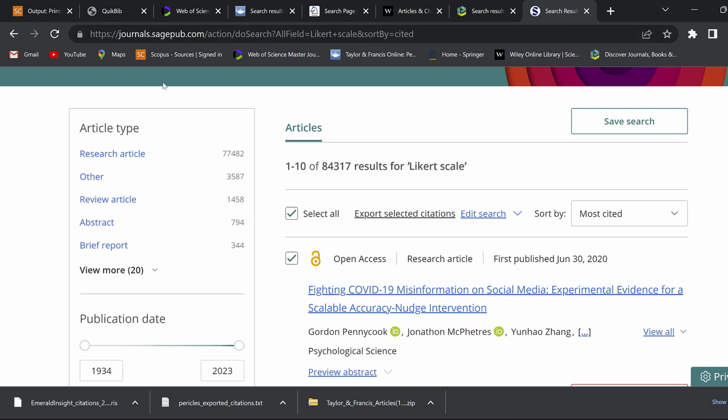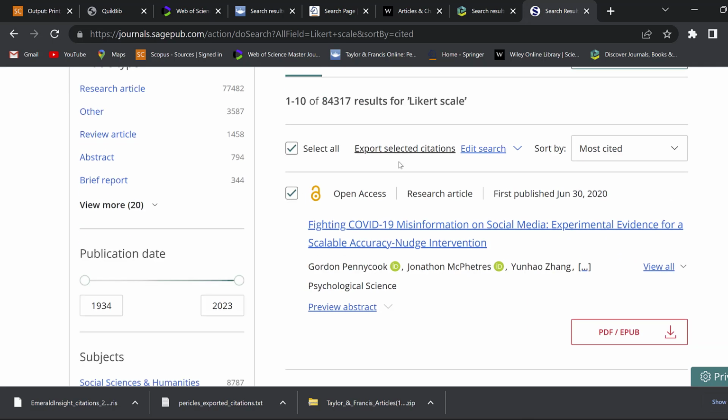So these are the top websites that you can use to get, let's say, articles or studies for your academic research. If you have questions or remarks, do not hesitate to post them below, and see you soon.